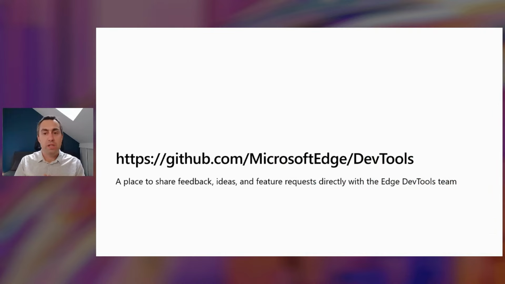And last month, we also launched a new feedback repository. It's a GitHub repository, so you can find it on github.com/MicrosoftEdge/DevTools. And it's a really good place if you want to have longer form back and forth discussions with our team directly. We wanted to have this place where everyone could discuss features and tips and ideas and even bugs out in the open, right? So we would be really happy to welcome you all on this feedback channel. Feel free to drop in and join in on the conversation.